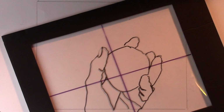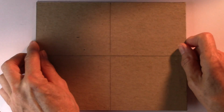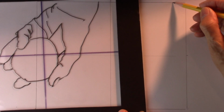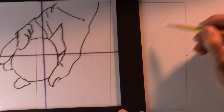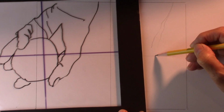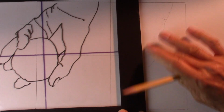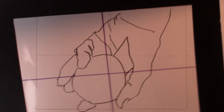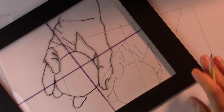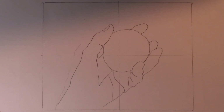Now you're going to put it upside down and you're going to copy exactly the image, the lines that you have. Be very meticulous with everything you do. If you make a mistake, you erase it, and square by square, you exactly copy the line as you have it. Upside down. Then eventually you have the whole drawing copied on your piece of paper.